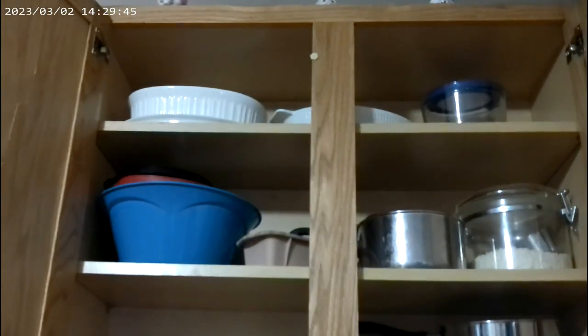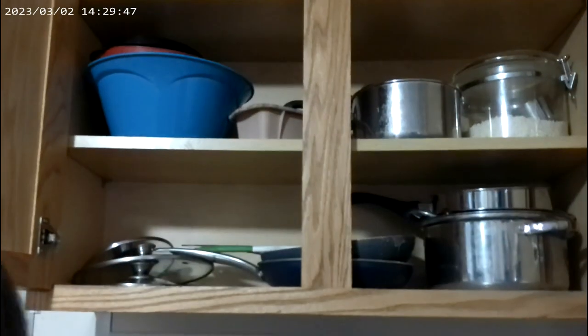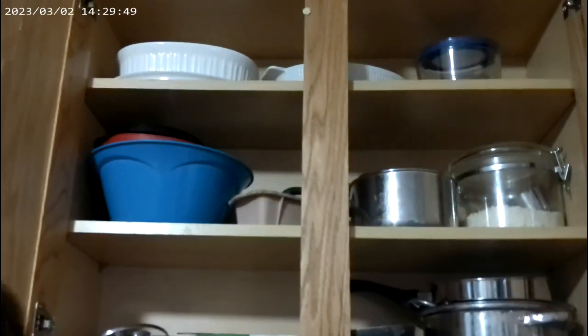There we go. I now have room in my cabinets, which is wonderful. So I actually have a couple of these. I can make things neater under here, which I will do.